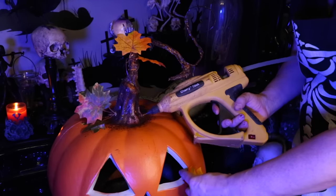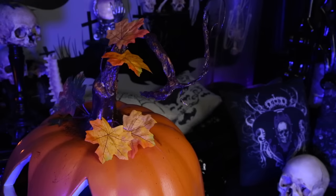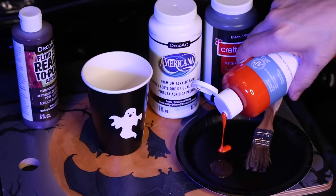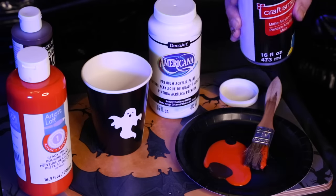I think this is another good spot for a leaf. And there we have it. That's already looking more realistic to me. Next, I put down some cardboard and I mixed up some orange and brown acrylic paints.